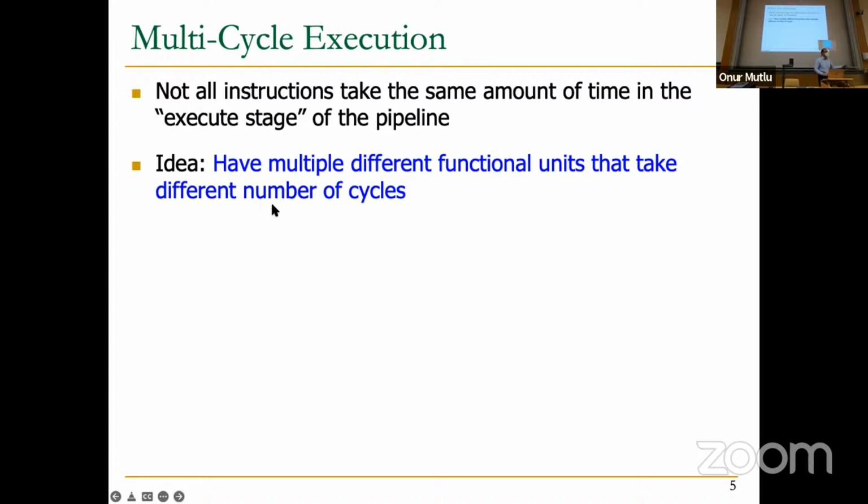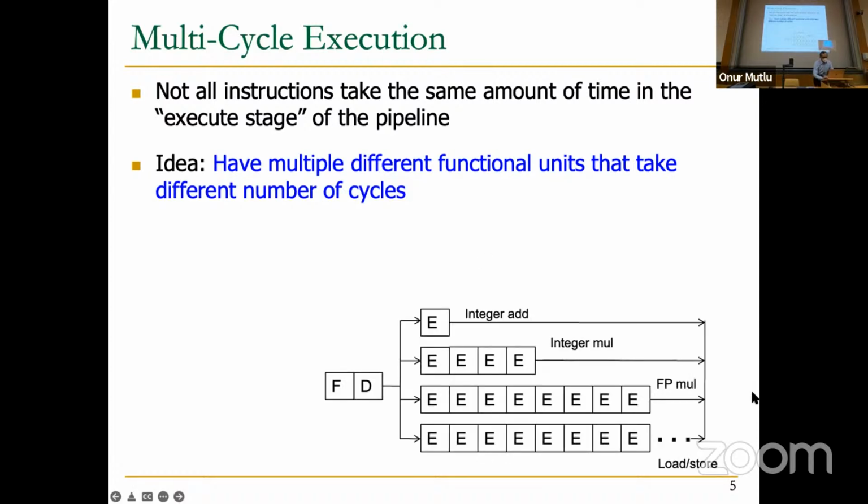For example, an add instruction may take only 1 cycle because it's a simple addition. A divide instruction may take 60 cycles. A floating point divide instruction may take 80 cycles. A load instruction may take 100 cycles because it needs to go to memory, because the data is not on the on-chip memory, as we will discuss later on in the lectures.